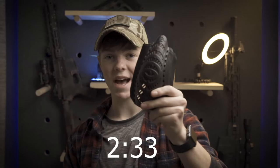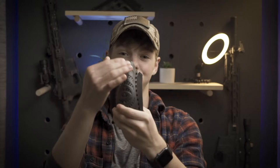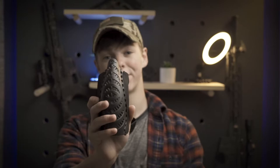This is probably the most comfortable airsoft mask on the market. They're not telling me to say this. I'm saying this because I think it's true. Very comfortable. Instead of mesh, you have plastic, and these sides are super, super breathable and comfortable. So if you're in the market for a new mask, make sure to check this one out.